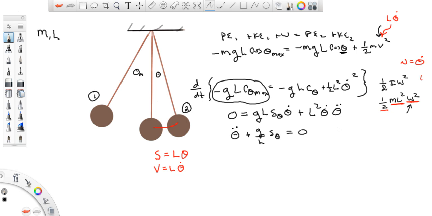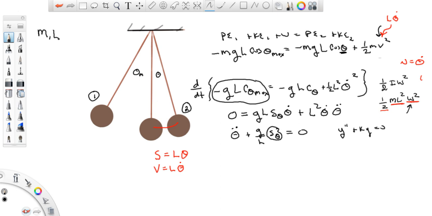Now, hopefully you've watched my videos on how to solve things like y double prime plus a constant times y equals 0. It's pretty easy. You have sinusoidal, or sines and cosines, for solution. This thing isn't quite like that, though. This isn't theta, it's sine theta. This differential equation is what's called a nonlinear differential equation, meaning it piles on more math, basically.